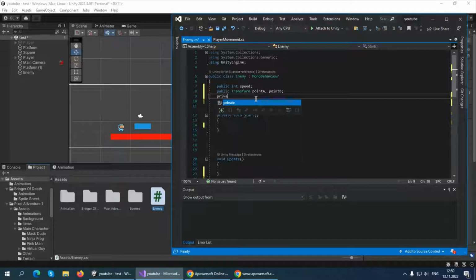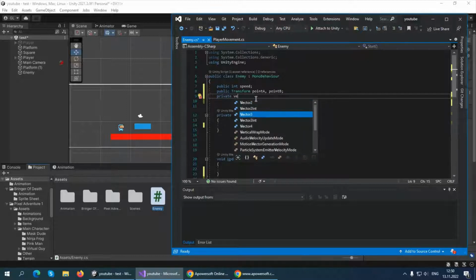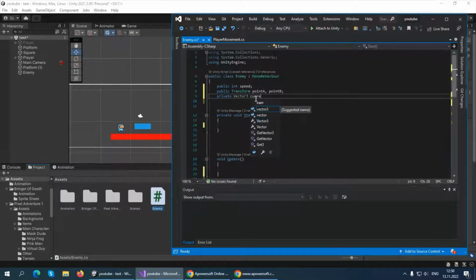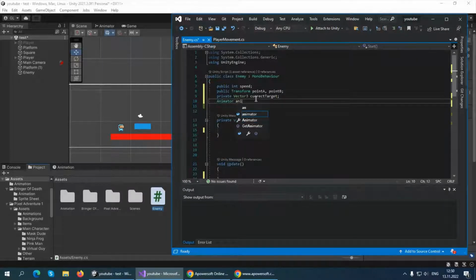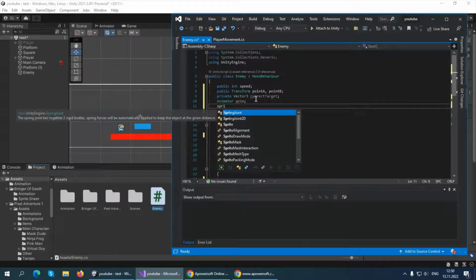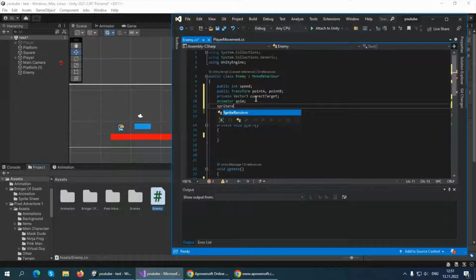We also need a private Vector3 for the current target to check what our target is. And let's grab an Animator, call it anim, and we also need a SpriteRenderer, let's call it sprite. I'll explain what all of this does and why we need it.